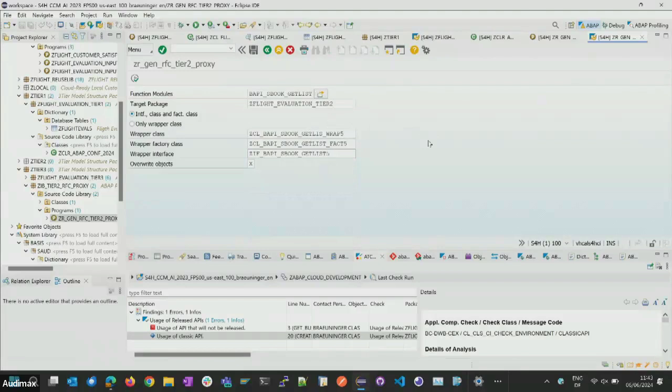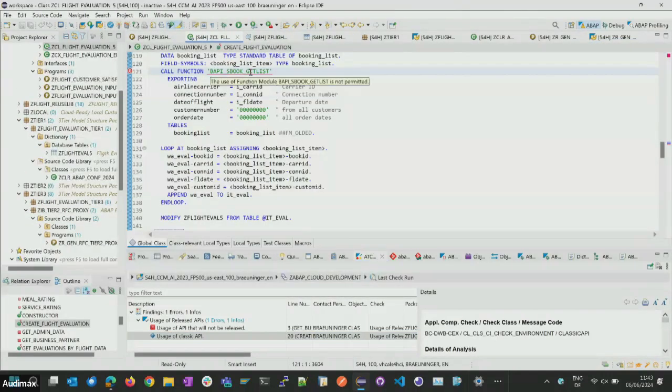So maybe we're going back to the ATC result. What we did now, in addition to the released APIs, is we also have some kind of a recommendation list for you, where all these APIs are listed that you can use in case a real released API is not available. In that, you find all the BAPIs that we have here. And this is not part of the system because we want to keep this list very flexible, so that you can flexibly react to customer requests and put additional APIs into that list. So this list is available on the GitHub repository. There's a file which is stored there.